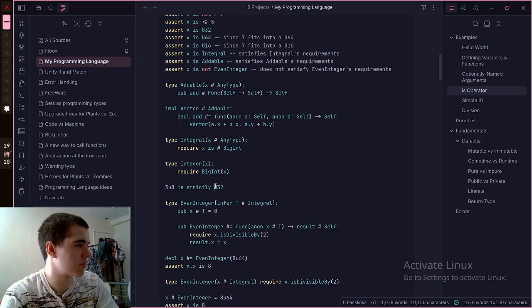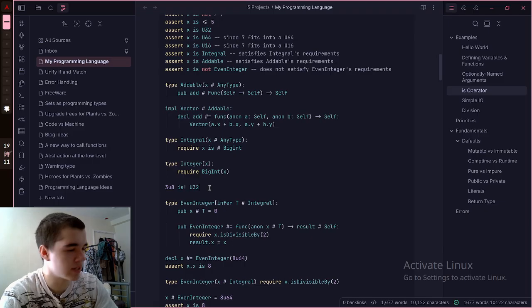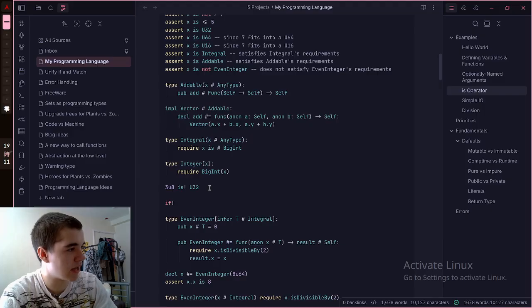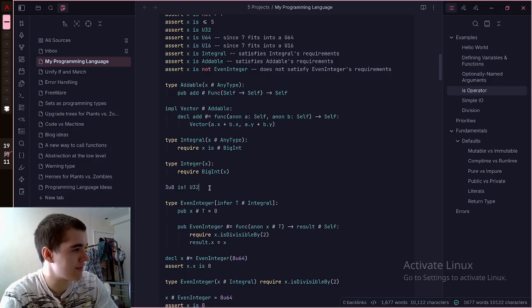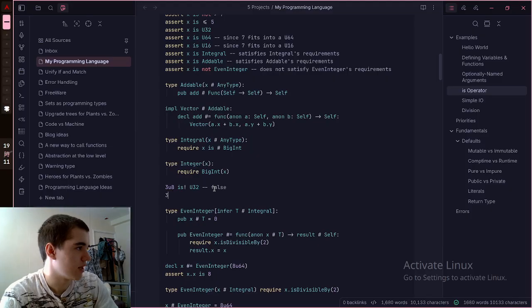Is strictly looks pretty good. Exclamation mark could mean strict in this language, because I was just thinking about having an if exclamation mark, where if exclamation mark is used for exhaustiveness, and without it is not. So you could also have is being a strict check. So then this is false, but this is true.